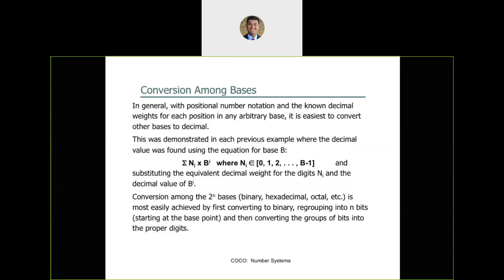This slide says for converting between bases, like we did from base 9 to base 5, use the decimal number system as an intermediary. So base 9 to base 10 to base 5. But for conversion among bases that are of the order 2 raised to n, which means binary, hexadecimal, octal, base 4, what you can do is essentially group and expand 4 bits at a time. Group and expand 3 bits at a time, group and expand 2 bits at a time, and so on.